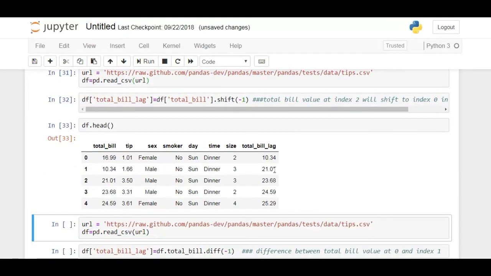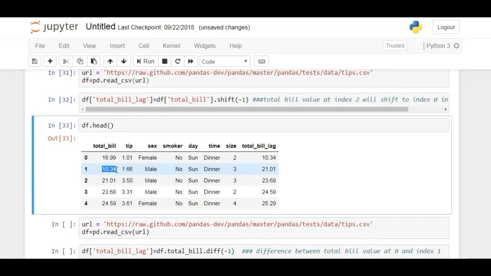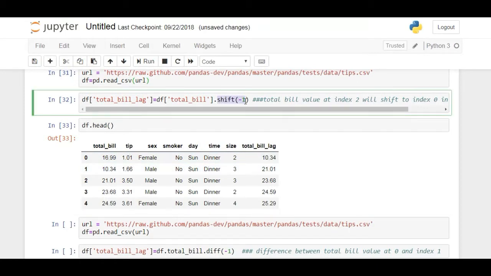In this way, the bill value which is in index 1 will come at index 0 in the new bill. So for example, if you want to see the difference between the next row and the current row, then you can use shift with -1 in the bracket.